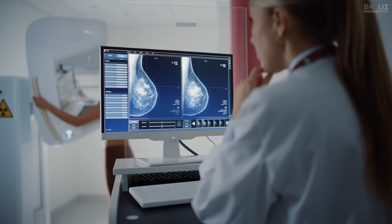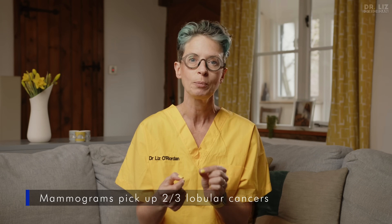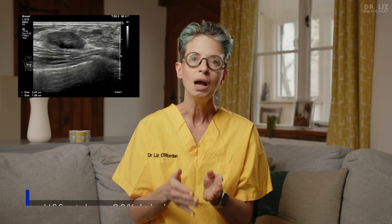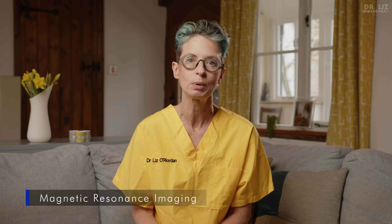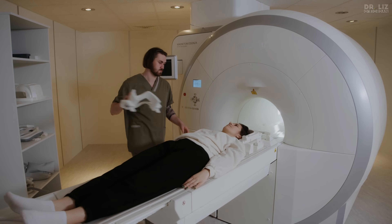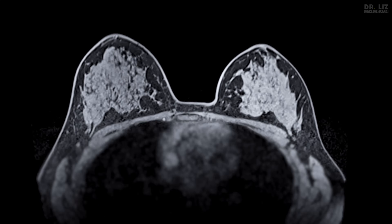We still use mammograms as the first scan because we don't know what kind of cancer you have until we do a biopsy. Mammograms pick up almost two-thirds of all lobular cancers, however a third are only seen on one view. Ultrasound scans find around 90% but still miss one in ten. MRI is normally done when a lobular cancer isn't easily seen on a mammogram and picks up over 95% — but can still miss some, which is what happened to me. These are called occult cancers and at the moment there's no other way of screening them. MRIs also often show that a lobular cancer is bigger than first thought, which helps your surgeon plan the right operation.